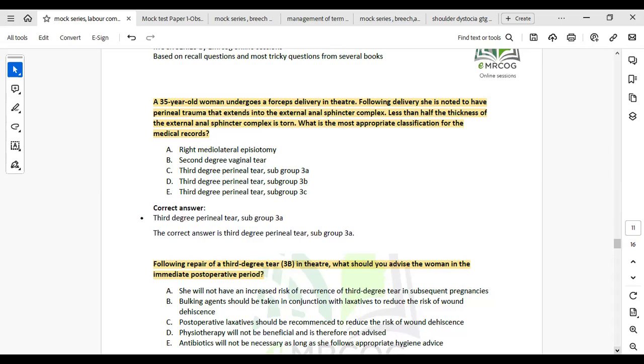Okay, so let me ask you a question that is very trendy lately. A woman with a previous third-degree perineal tear comes for counseling now at 36 weeks of gestation in this current pregnancy. The endoanal ultrasound shows residual tears. The woman is embarking on vaginal delivery. What would you do? Are you going to convince her with cesarean section? Are you going to refuse her choice and book her for elective cesarean section? Are you going to refer her to the consultant? Are you going to consider her choice and tell her that she should have delivery at a consultant-led care unit?